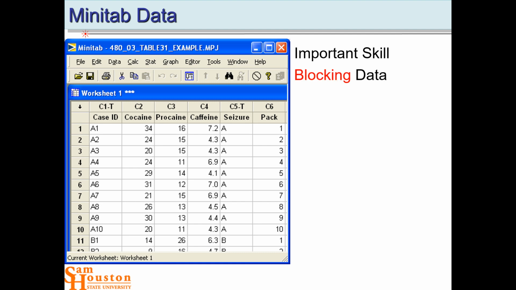Now, one thing that's interesting, this is an important skill that you need to learn. This is new information. It's not in your notes, so I want to add a little bit more detail. I realized in the notes this term blocking wasn't well defined, and so I want to really focus in on that word blocking the data, because this may be a new use of that word blocking for you.